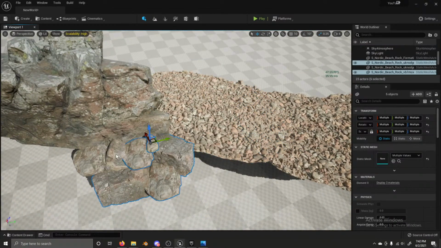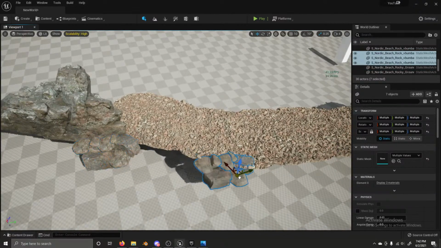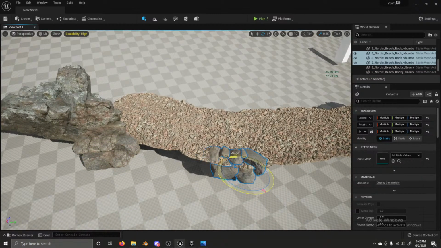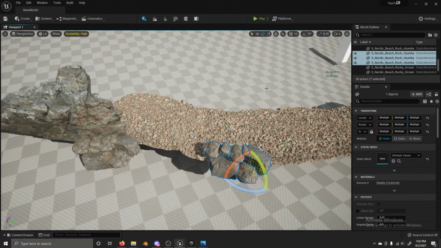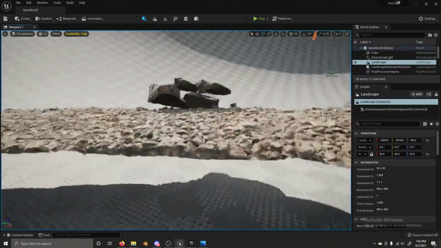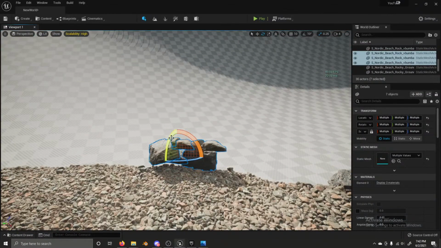Now let's just grab this whole and duplicate, drag it over here, rotate it, move it up, bring it over, go into local rotation, rotate it some more. Okay, rotate it this way.